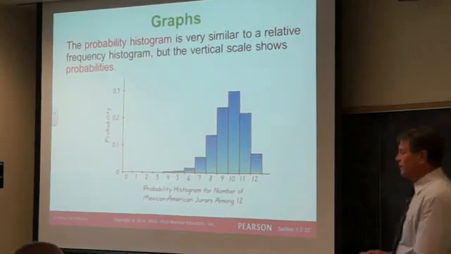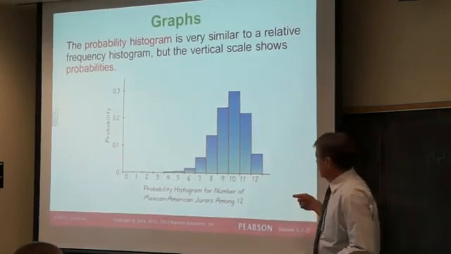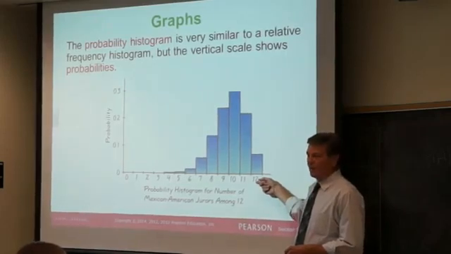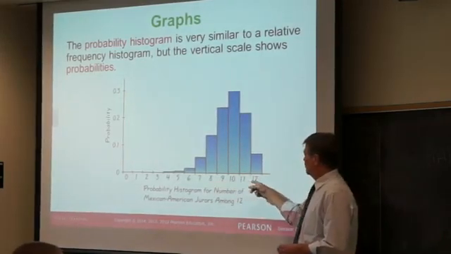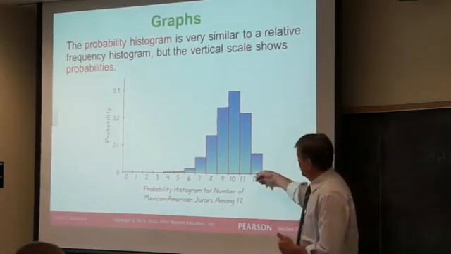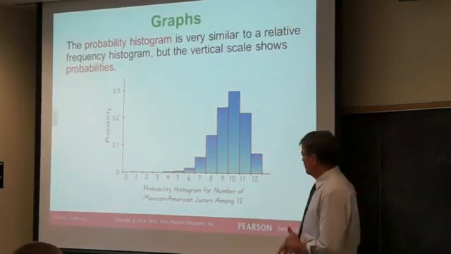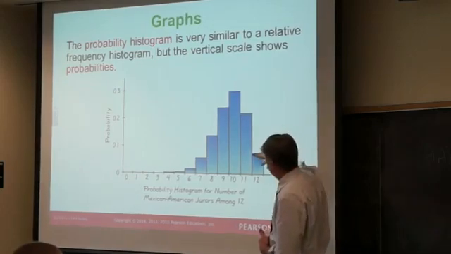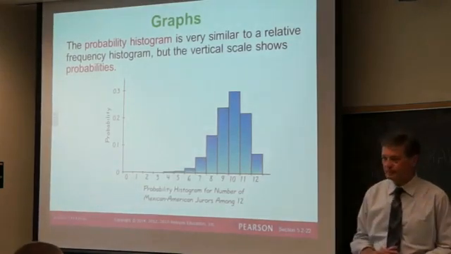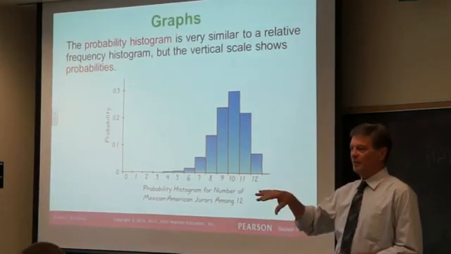Okay, another way we can express probability distributions is with a probability histogram. In this case, on the x-axis, these are values of the random variable. So I'm saying my x can be 0 through 12. I have my bars, and the height of the bar is the probability. The probability that x is equal to 12 is maybe 0.08, something like that. It's a nice graphical representation of the probability distribution.